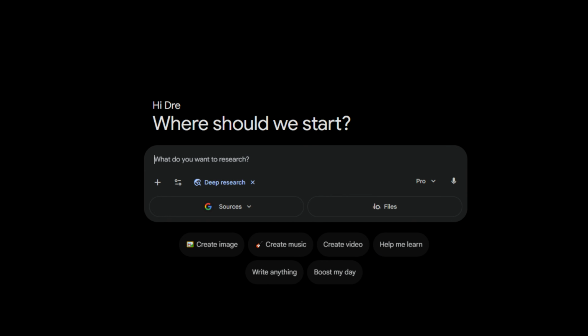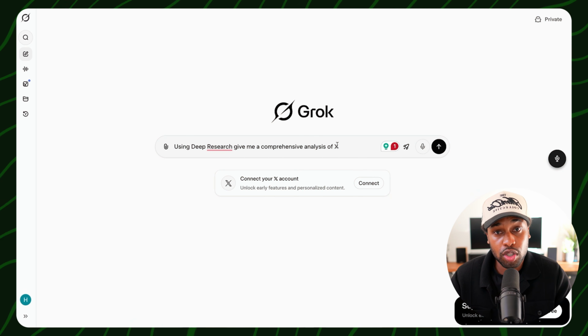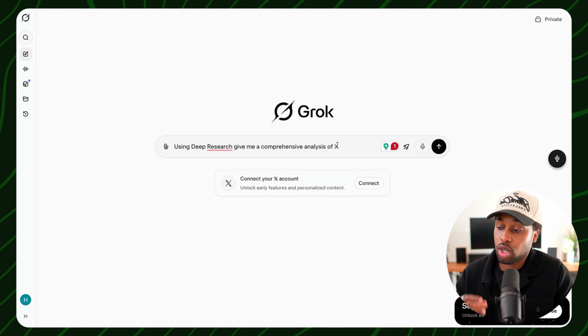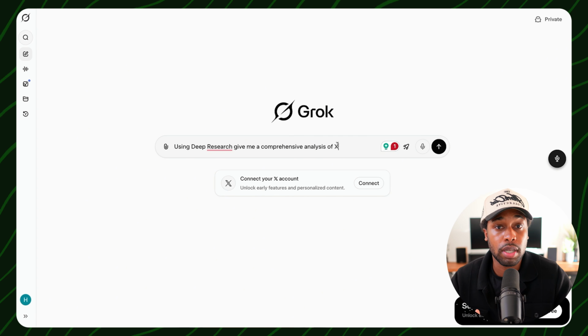Now, what I really love about deep research is that it's going to give us a bigger picture on the topic and give us a better understanding before we go ahead and create any kind of content or write about this specific topic. Some of the larger language models out there already have deep research, but Grok's autonomous research mode combines web sources with live X data in a way that no other AI tool can. To use this feature on Grok, all you need to do is enter "using deep research" and then whatever it is that you want Grok to do deep research on.